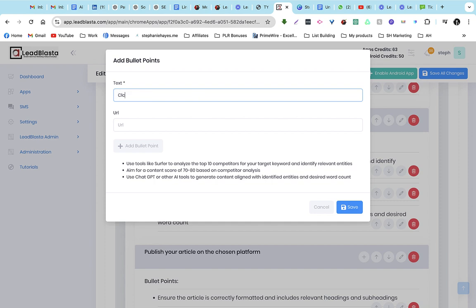And I'm just going to add: click here to write your Parasite SEO articles in under 60 seconds with this free custom GPT. I'm just going to grab a link.